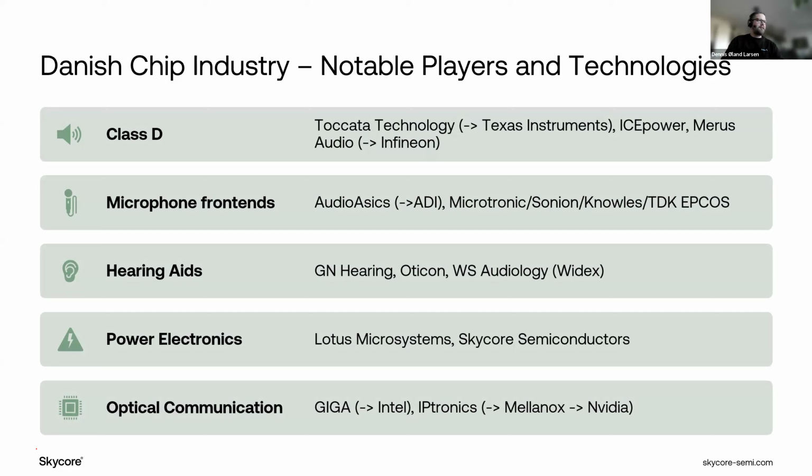But you can see here all of these examples are applications where you need some kind of very specialized feature set and also low power, for example, for hearing aids and microphone front ends. I also put existential AI, but it didn't fit into any of the boxes, Anders. I'm sorry about that. But maybe after your talk today, I can update the slide and make a new box for you there.